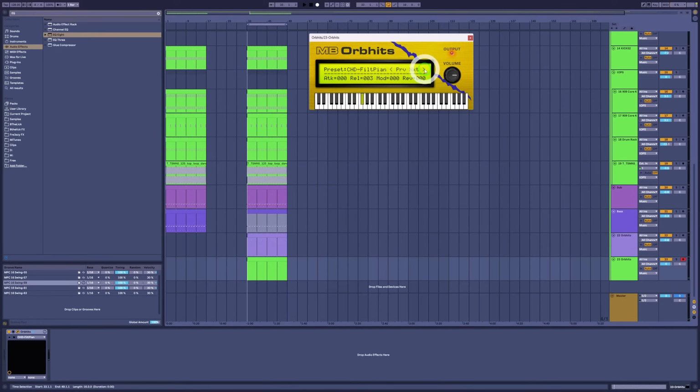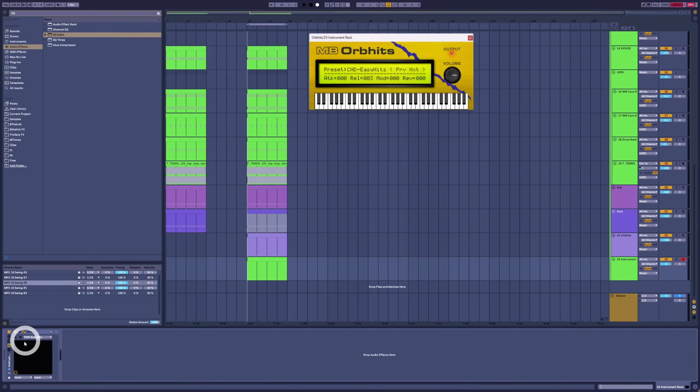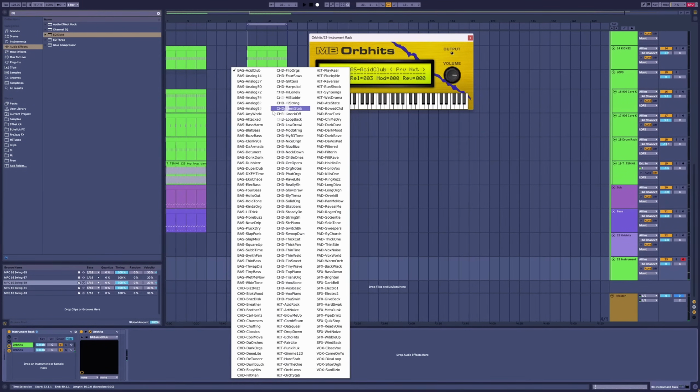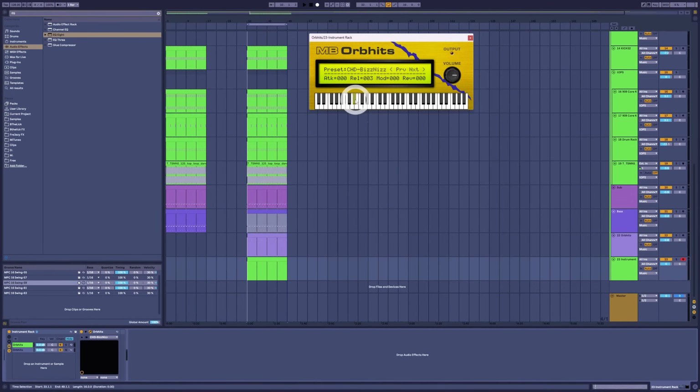I kind of like that. Yeah, it's between Easy Hits and why not do both? Let's have a layer. Actually, I don't know if I can layer these because these aren't in key. These stabs are kind of, well, like Rave Generator's. They're sampled.